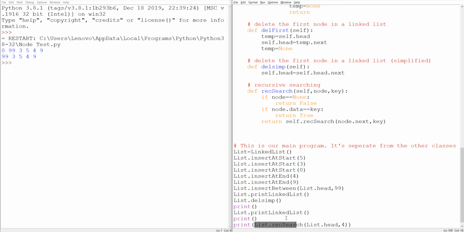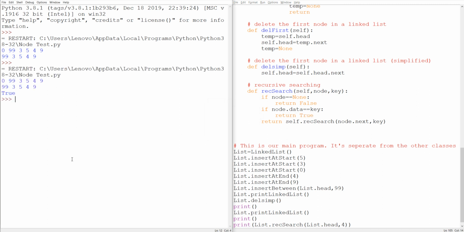Now, why did I put it inside of a print? Because this method is returning something. I'm returning false and true, a boolean. So you either put that in a print or you put the return values inside of a variable. You need to keep whatever is returned. And let's check it. Hopefully there are no mistakes. And you can see 99, okay, and it is true.